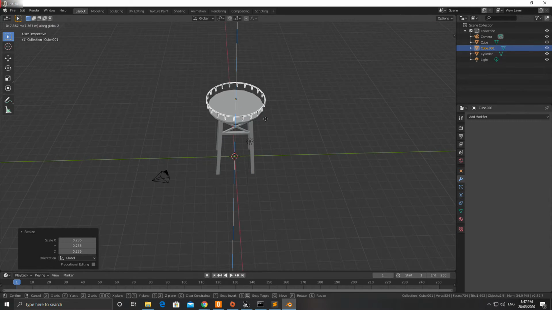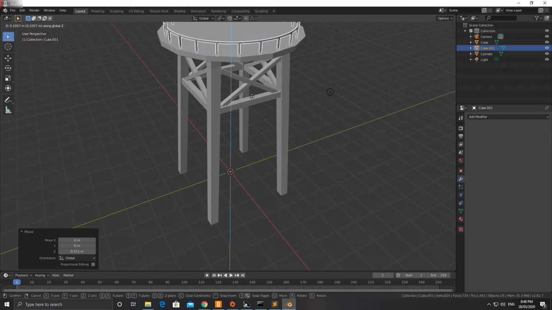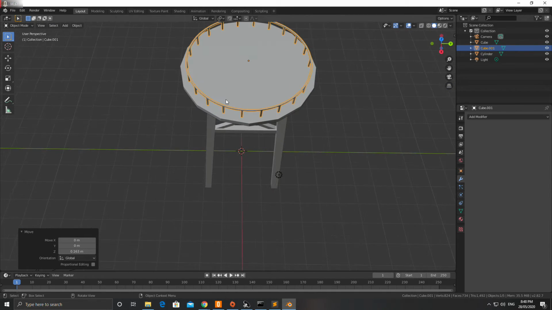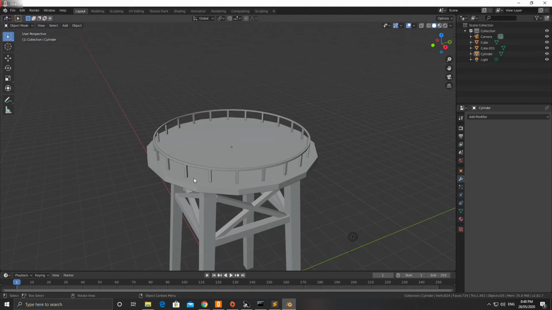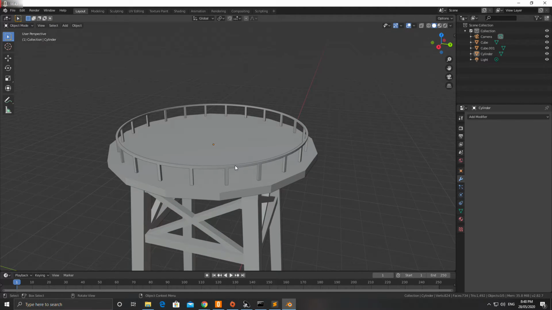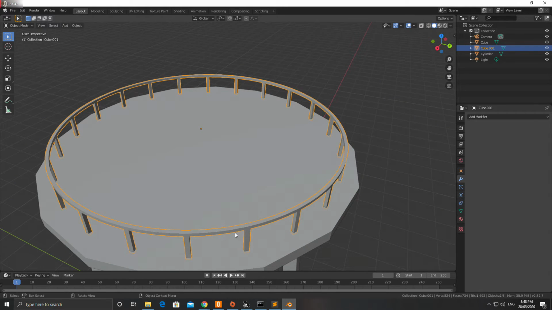I can hit GZ and bring it up and scale it down a bit more. GZ, sit it on there. Now there are multiple ways I could have done that, but that was a way that automated the process for me and made it fairly efficient. The reason I put those extra subdivisions in here was so that it did a nice bend around here. Otherwise these edges would be straight, then bend, then straight, then bend, and so on.